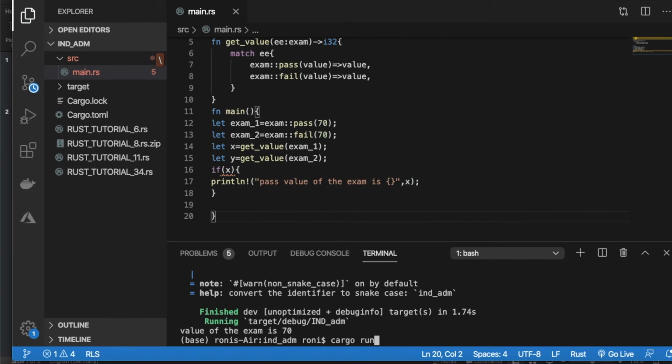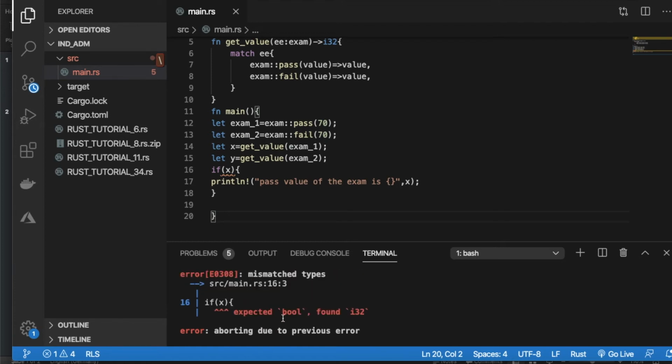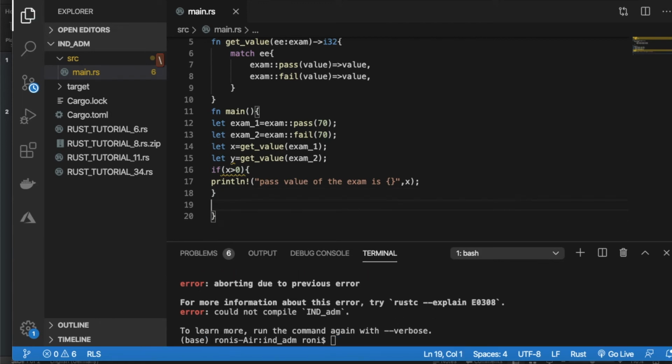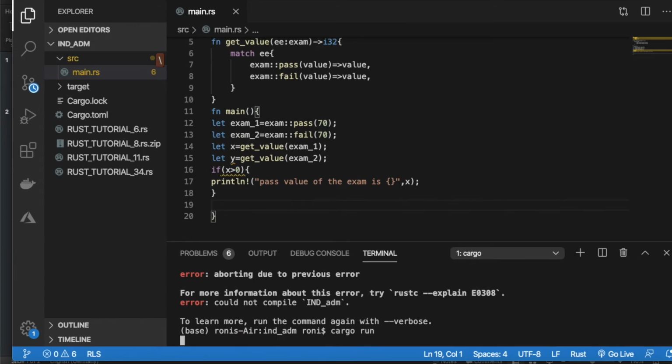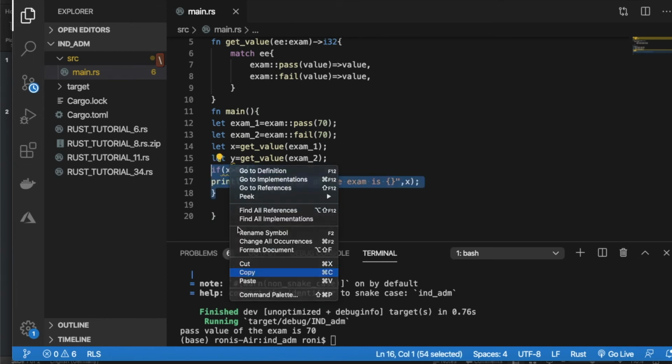What is happening over here? Sorry, it is not bool. So what we'll do now: if x is greater than 0, unnecessary parenthesis, let me just wait. Say pass value is 70, meaning x is greater than 0, and we'll create something else over here.